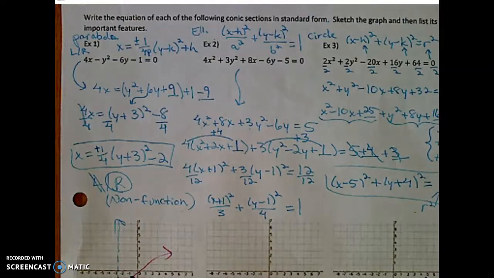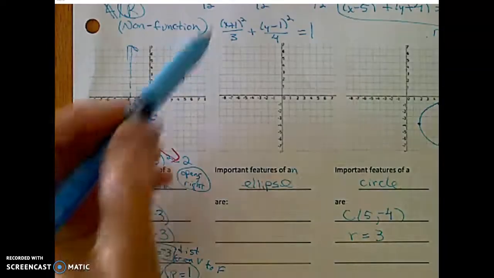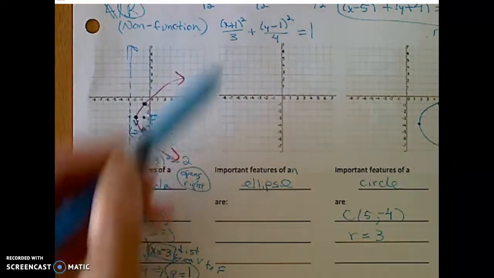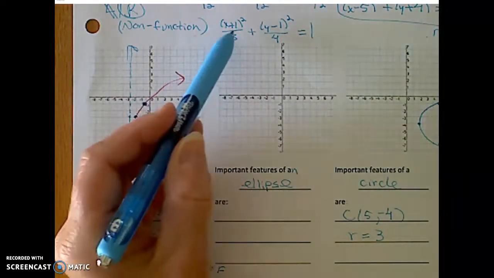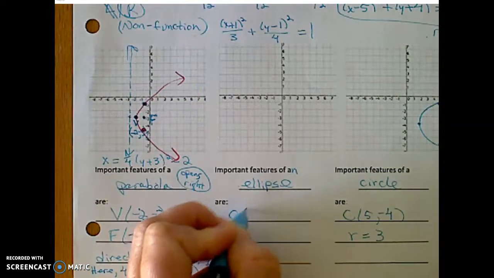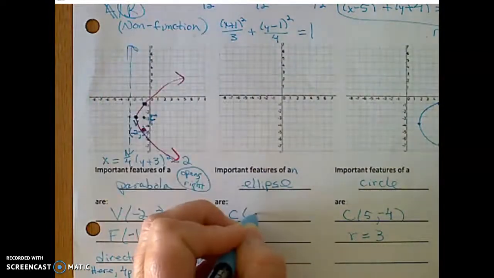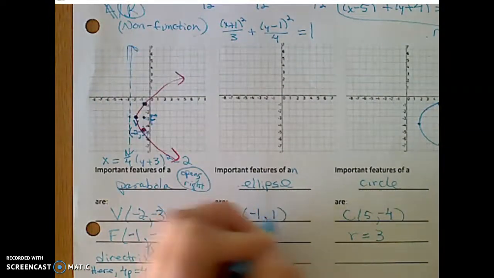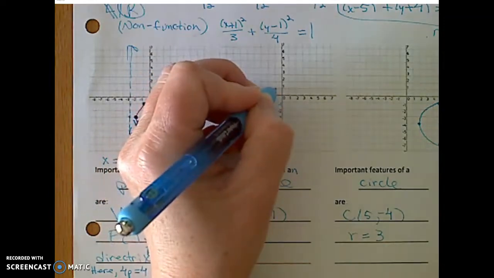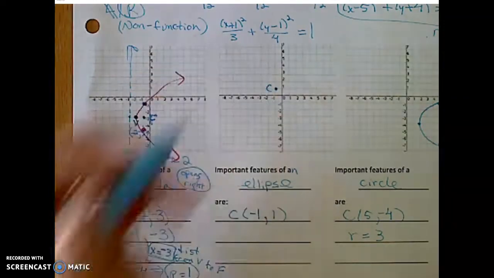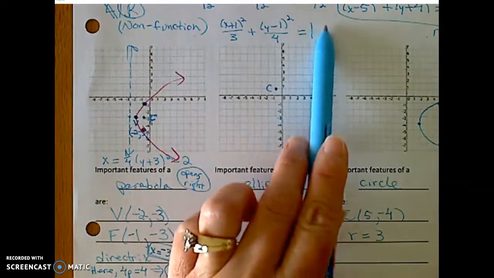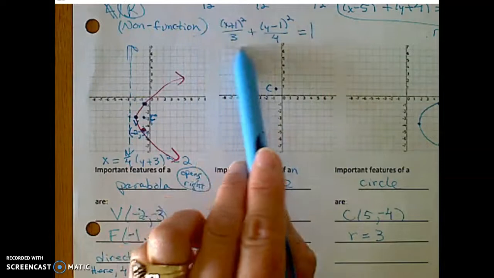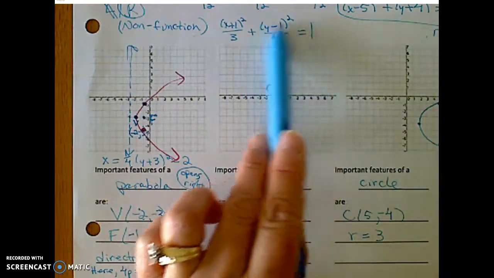equation of that ellipse. Okay, looking at that standard equation, we're going to find the important features of an ellipse. From the equation, you can certainly find the center. The center is at, switch the signs, -1, +1. So I have a center of that ellipse at (-1, 1). What else was important about an ellipse? Can you look at this equation and tell which way it's going to stretch? Is it going to be stretched more horizontally or vertically?